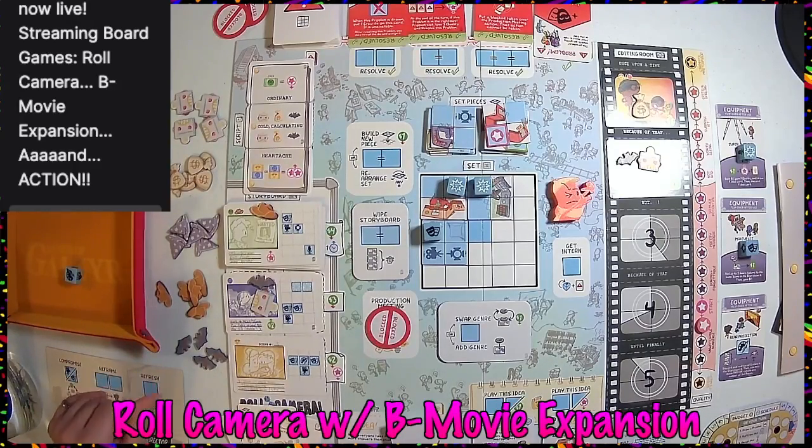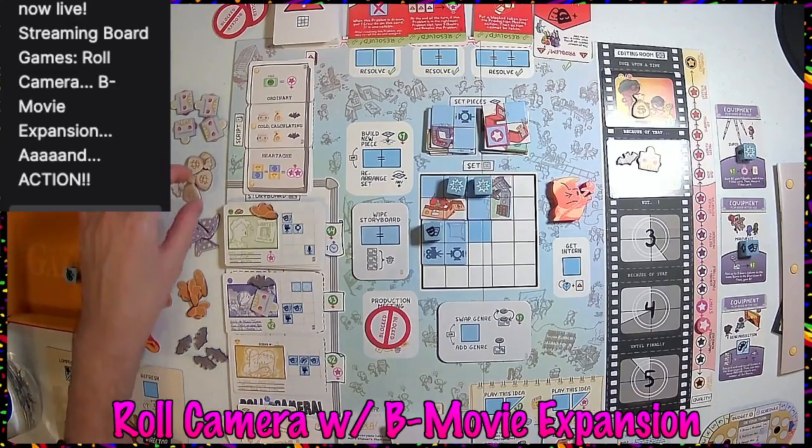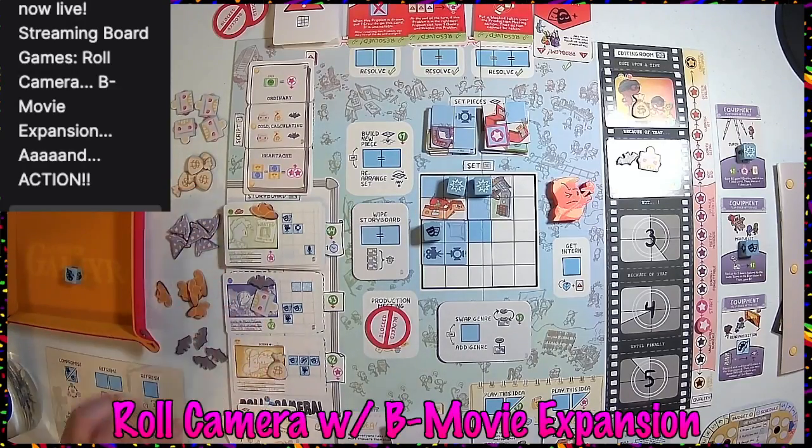So we're going to add, let's see, we'll get both horror. We're going to add crime to this scene. And it says up to two, so I'm just going to do one. And then we get some more budget. Perfect.